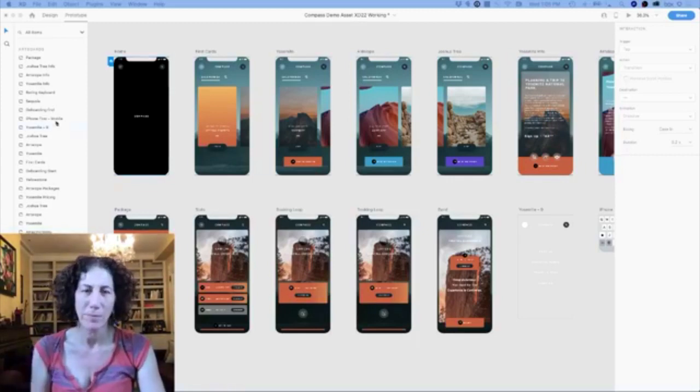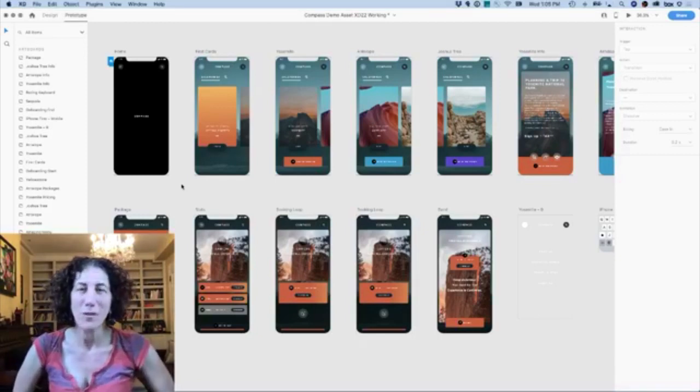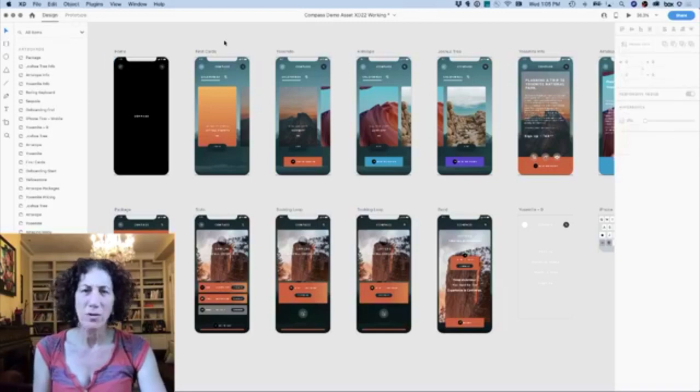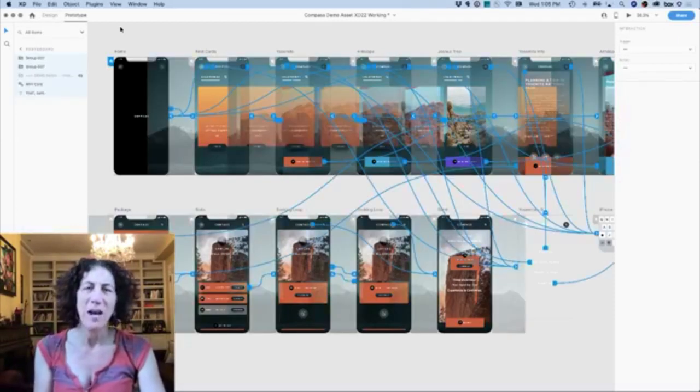I'm glad we're good. Okay, so I have a design here, a demo asset that I tend to use to show off some of the XD features, and I've prepared it to go off into the development process. In order to do that, I would work on my design in the design mode of the application. Once I've done the design elements, I then come in and define a flow.